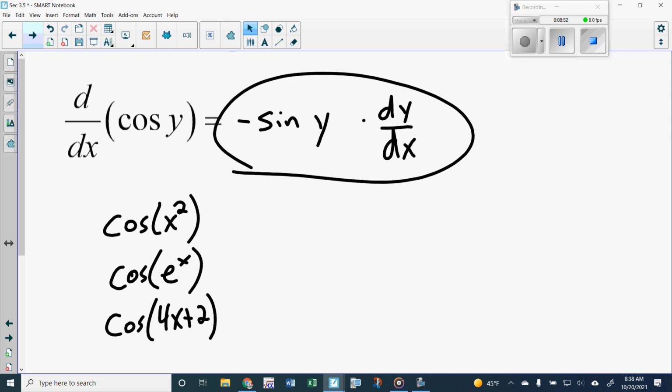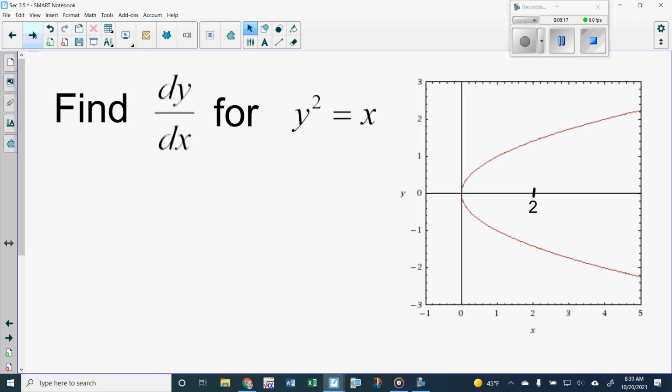The other side is, I'm not really sure what's going on. I just know every time I do this, I throw a dy dx out there and it works. I'm not really sure why, but that's how I get the right answer. So what side are you going to fall on? The second one, where you just throw the dy dx there, and hopefully it works. So, let's look at an example.